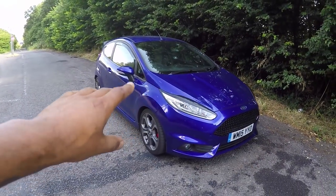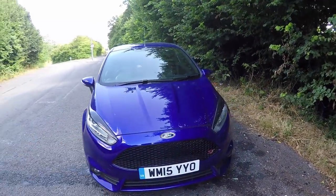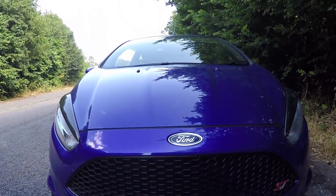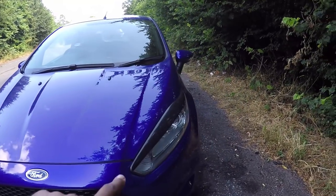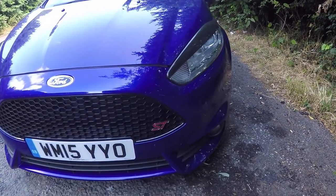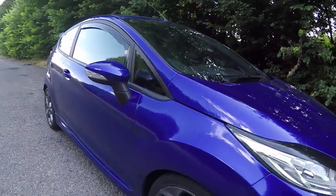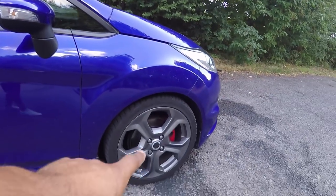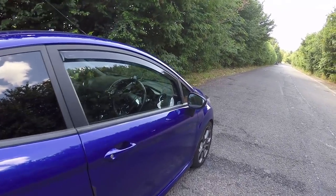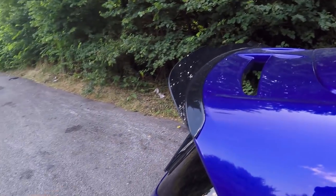The overall shape - I really like these little cars, I think they look pretty cool, and the ST version does look quite aggressive especially from the front. We've got this honeycomb style grille, and a few little touches the owner has done: headlight brows, the ST badge which obviously comes as standard, and I kind of like the graphite gray wheels. It's got a nice little stance on it - we've got the Team Heko wind deflectors and a Max Design spoiler extension.